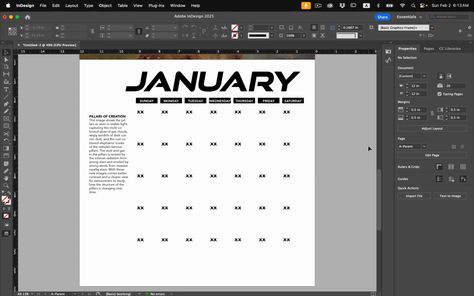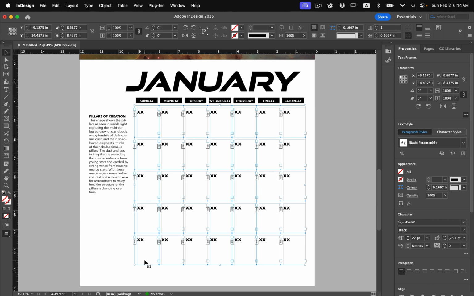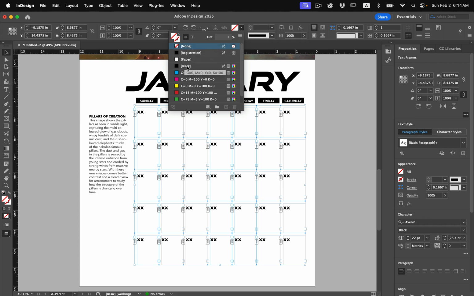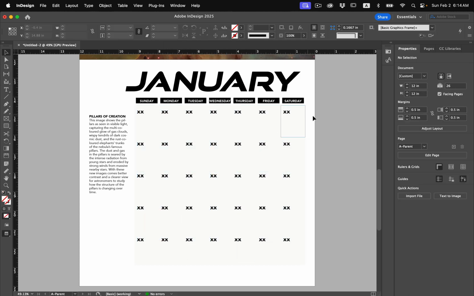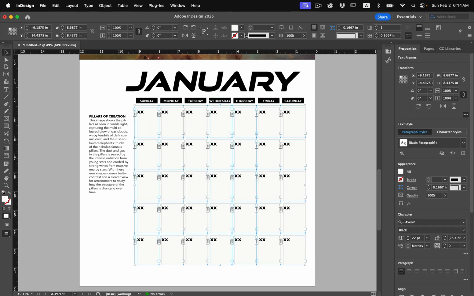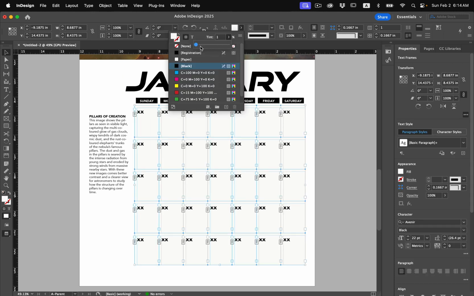The final thing I want to add to this are some grid lines to divide up my design. Again, depending on how you want to design this, you can do this a couple of different ways. The first thing you could do is select all of your picture boxes or your text boxes that you've got in your grid. Hey, if I change the background to be a color and then made it a tint, that's one quick and easy way. Oops, made it a little bit too light. Let's lighten up that tint. I can make it show up this way.